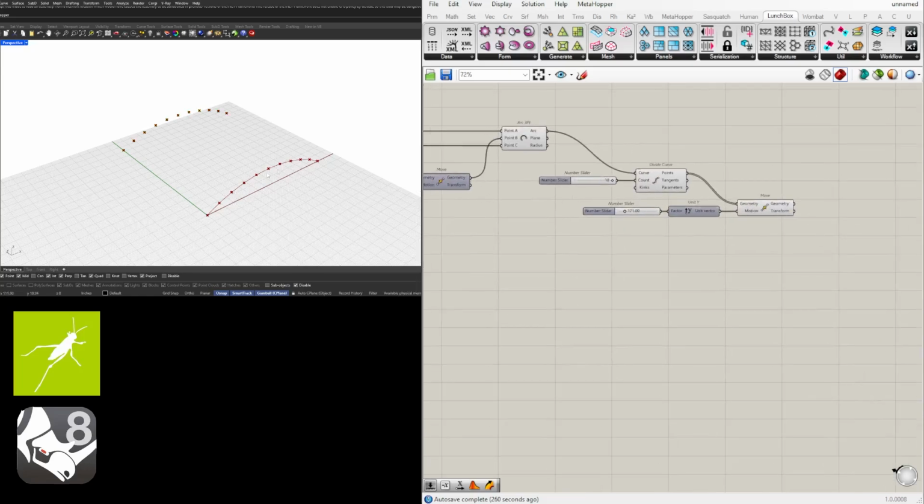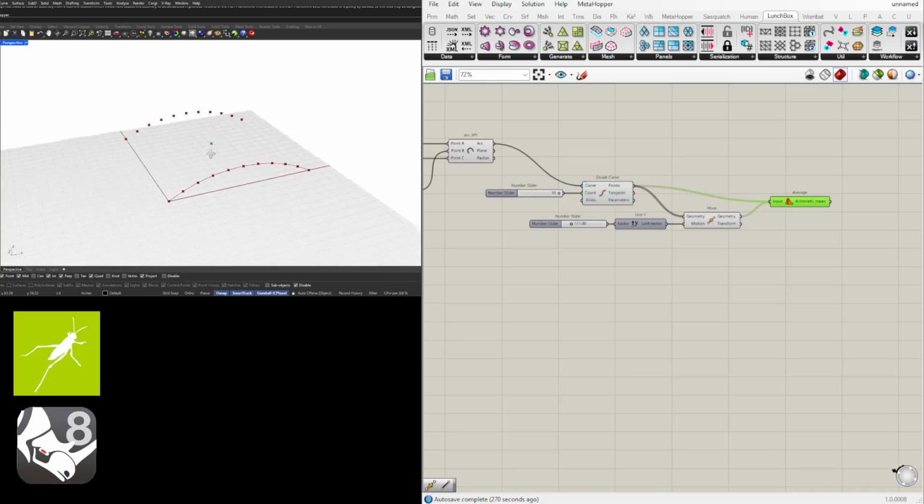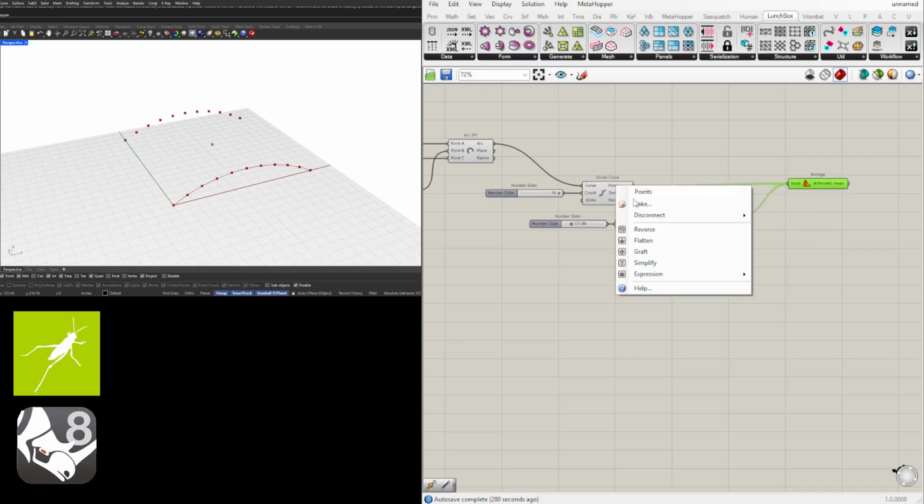Now I want to do the same thing that I did here, which is create the midpoint between those points, but check this out. If I average them as they are organized here, which is a flattened list, you're going to see that it's going to average all of these points and all of these points and give you the midpoint. And that's not what we want. We want the midpoint of this grafted set. So if we go to graft, we'll get the midpoint between this one and this one, this one and this one, and that's what we want.